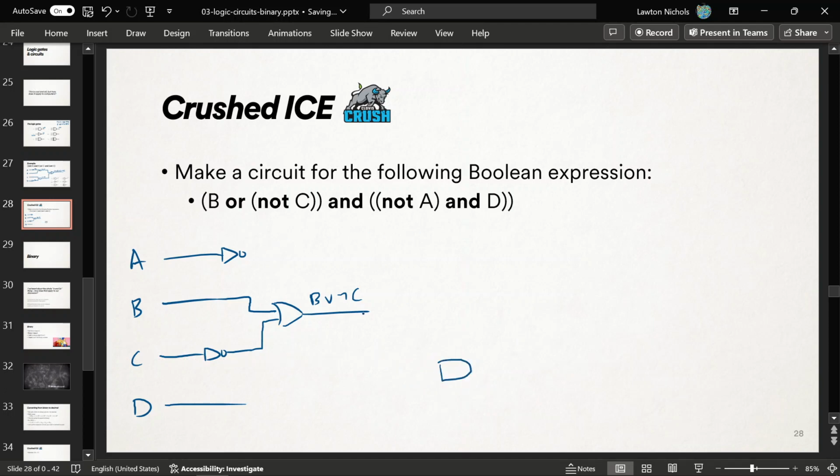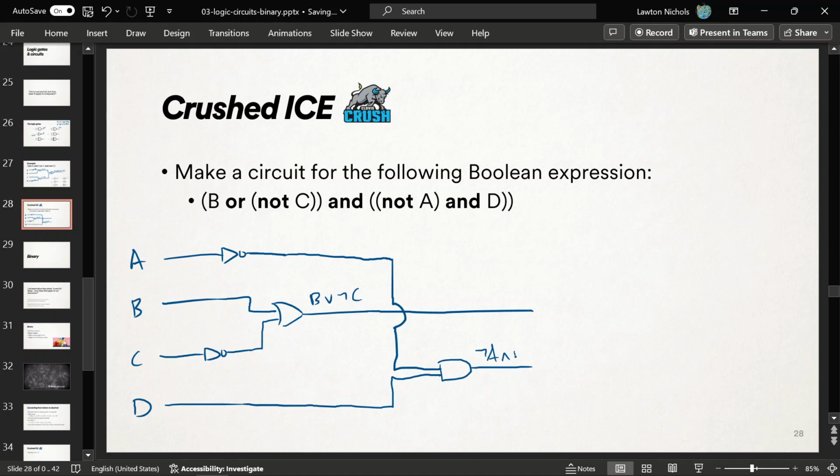Because you've got the B ORed with the not C going this way, and the A going here, you don't want it to touch the wire, right? So people do this in the schematics. If the wires are touching, you put a little circle, and they get to cross. We don't like that. If you want to show that the wires shouldn't touch, like don't have it contribute anything, this is kind of cute. You just show it like, boop, like that. You draw it hopping over the wire. So there's not A and with D. Now coming out of here is not A and with D.